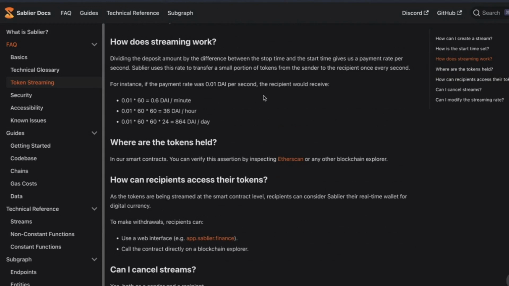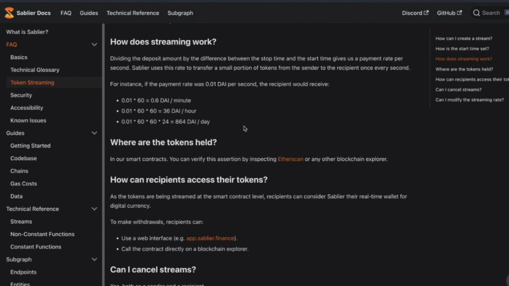Exactly. So that would be a cool feature that they add on, because we are trying to work away from the centralized technology. So it's something that might be a barrier to entry into a protocol like this, because they don't get the interest on that money while it waits. So it'd be cool if they integrate it into something like Aave where they can get yield on it. Yes, so they get yield and then it streams with the yield.